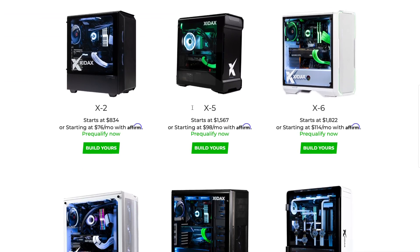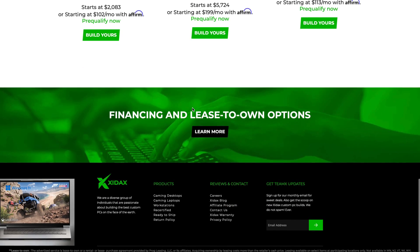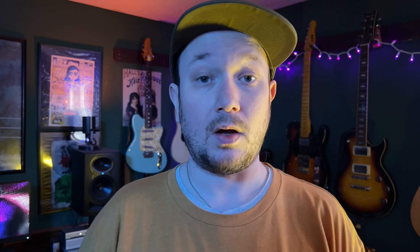If you're looking for a gaming PC or custom build but don't want to break the bank, Zydex is definitely worth a look. They focus on builds that emphasize well-matched components so they work really well together. The big selling point for this site is the limited lifetime warranty, which you won't get on any of the other builders on this list. Prices start at $800, and the company provides 4K and VR builds in addition to standard gaming PCs. They can also add water cooling systems and even overclocking, and distribution is international.